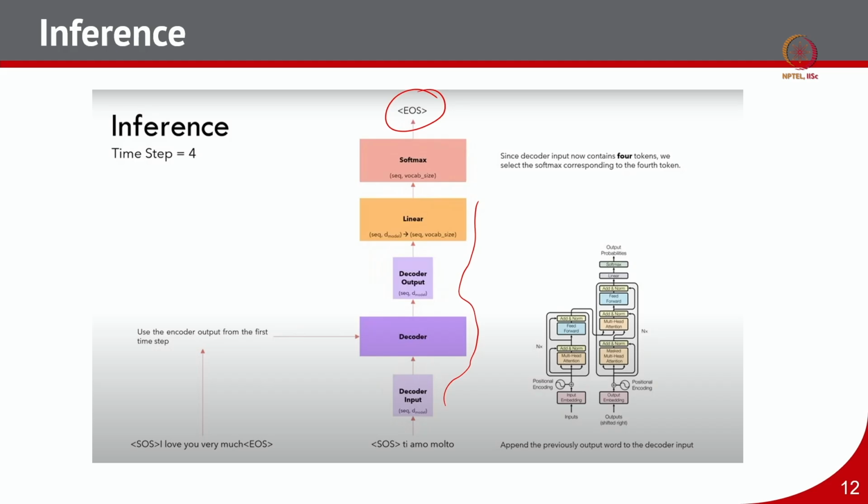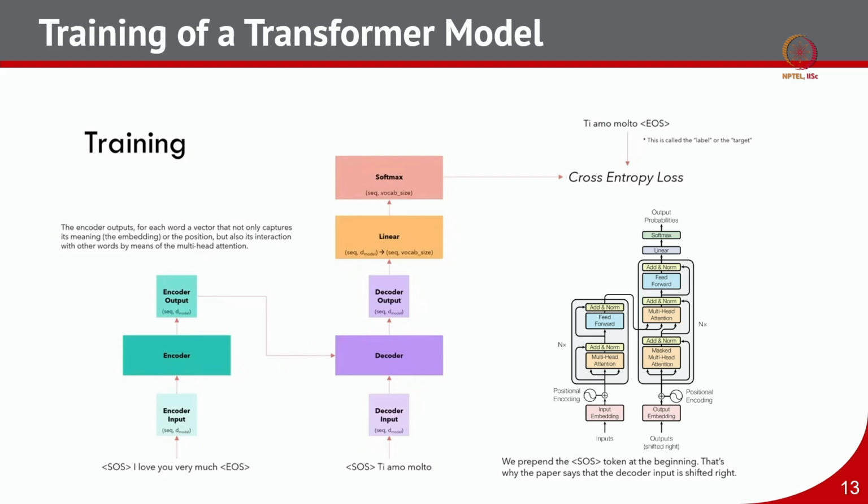Now let's see how the training happens. So far in the inference we assumed that all the weights are trained, everything is proper, right? Now for training, remember we will have the input sentence, right? And remember all the weights are initialized with random numbers. Now the output to the decoder is shifted right. Okay, so the golden output is TMO mol to EOS, but the input to the decoder is SOS TMO mol to.